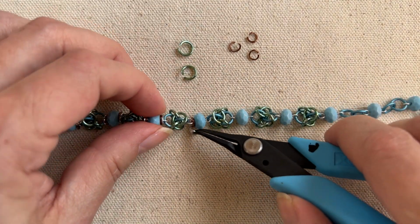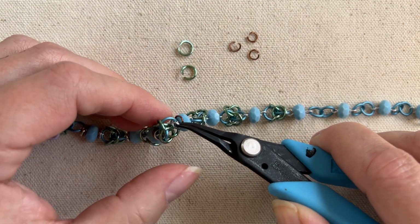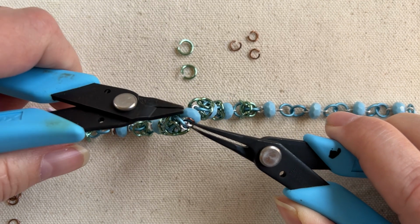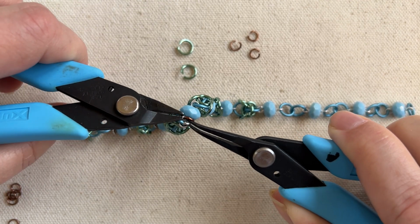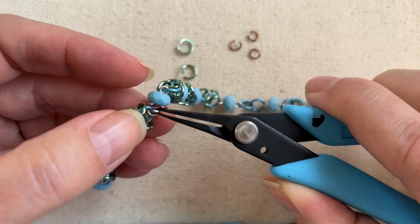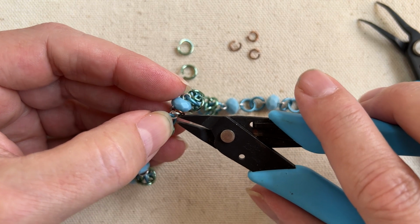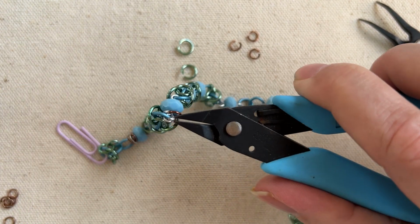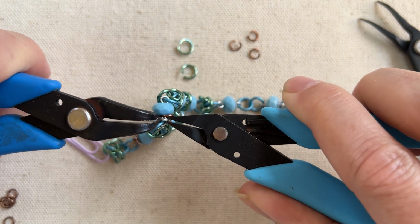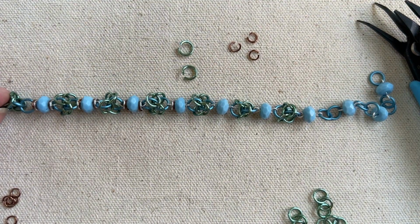Okay, and then I'm going to take this silver and wrap that jump ring just going around the loop that's on the end of the bead. Not happy with that. I just wasn't getting a good grab on that jump ring, so let me switch these around again. Okay, so these are the orbitals that I'm going to add into this very pretty little chain that's happening here.